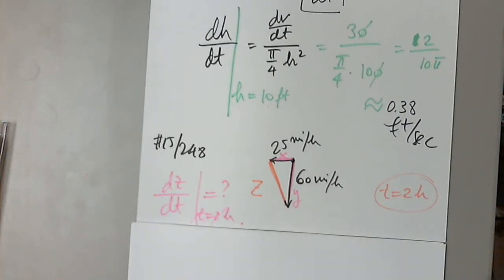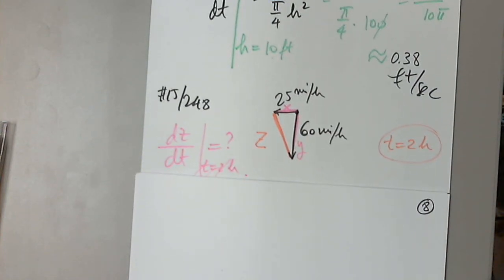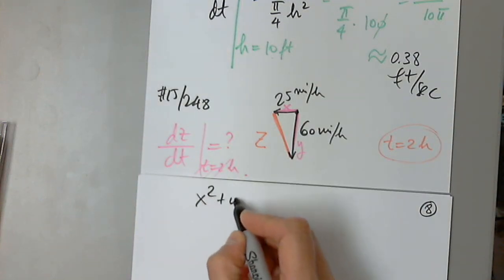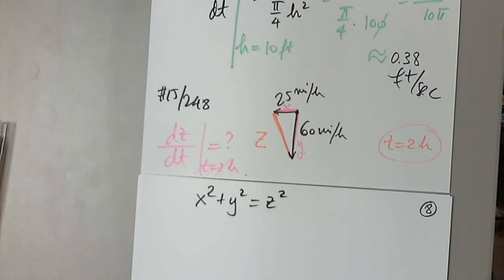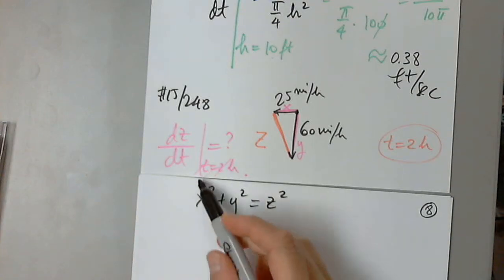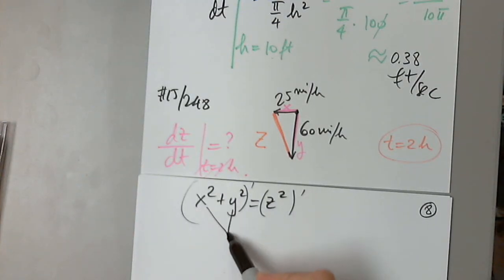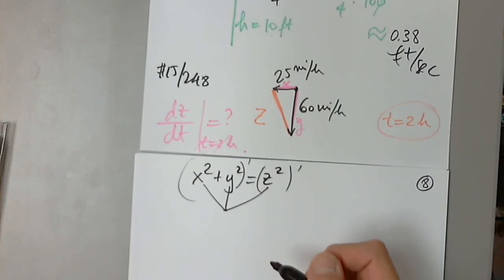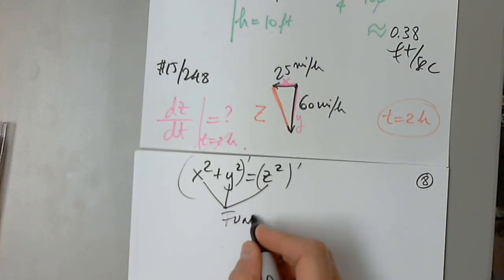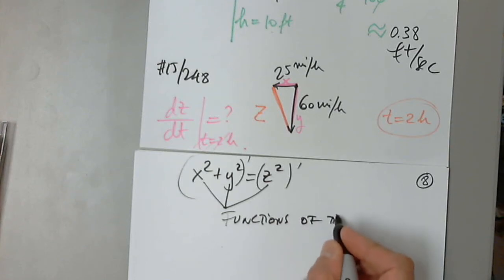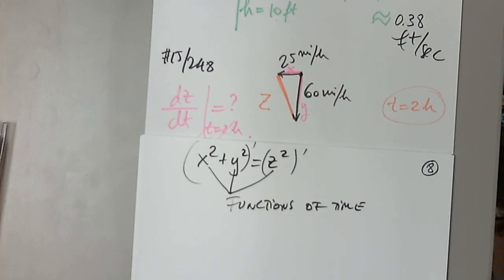We need an equation that relates something that I can use and differentiate. x squared plus y squared equals z squared. Of course, the Pythagorean theorem. That's the starting point, thank you very much, and the next step: differentiate. Of course. Keeping in mind what? That x and y and z are what? Very good. They are functions of time. Excellent. Great. So please tell me what to write.